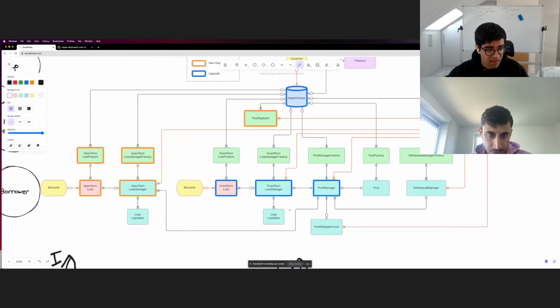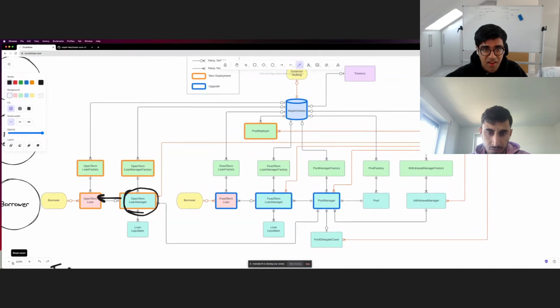So if we can zoom back in, I think we're at like 210. Yeah, so we've deposited into the pool. Pool delegate has funded a loan via the pool manager. It's gone into the loan manager. The loan manager does the calculation to figure out how much the issuance rate should be, what to expect, sets up the loan parameters, and then gives the funds to the loan. So now the loan has the funds, or actually in the case of open term loans, the funds get sent directly to the borrower. So that's a brief view of how the ERC20 token, or USDC in this example, goes through the system.